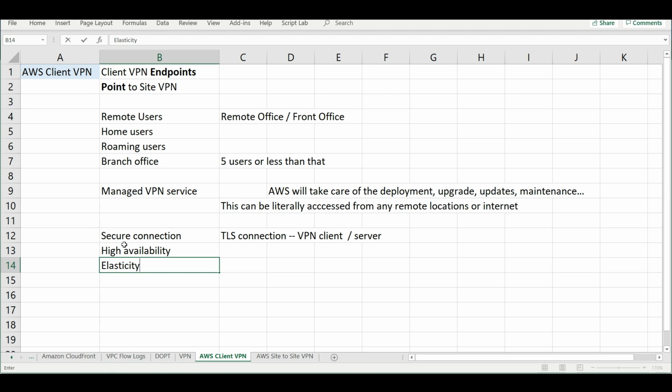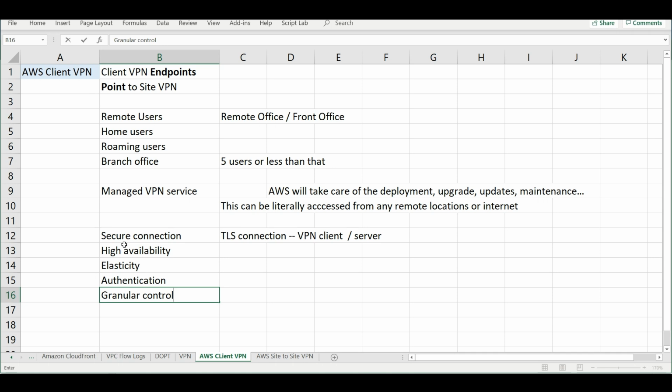It also supports a lot of authentication protocols. It supports RADIUS, it supports the CHAP challenge protocol, and there are different protocols it supports from an authentication and authorization aspect. With client VPN, you can also provide granular control, I mean role-based access control, and you can have a very granular implementation of what you want to establish.